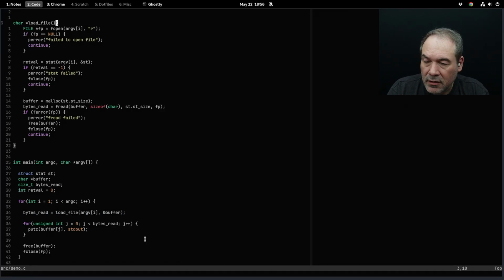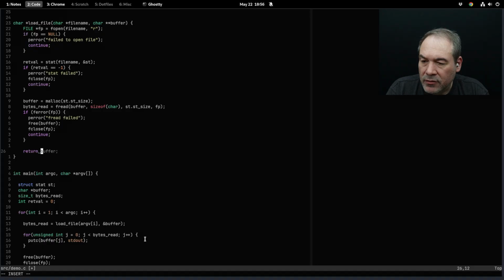So up here, arguments are argv. So this is just going to be a character pointer called file name, and yep, it's just going to be like so. Now, wherever we used argv, we need to use file name instead. Right. What we need to return down here is going to be bytes read. But, oh yeah, we don't have to do anything else because we're populating the buffer when we load it.